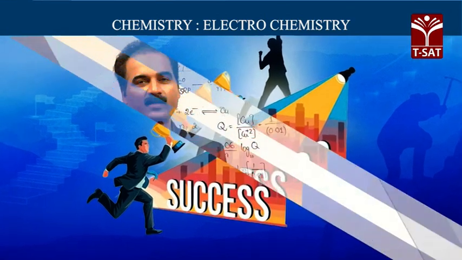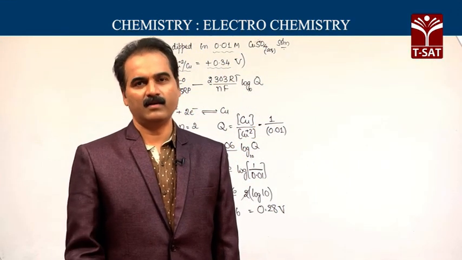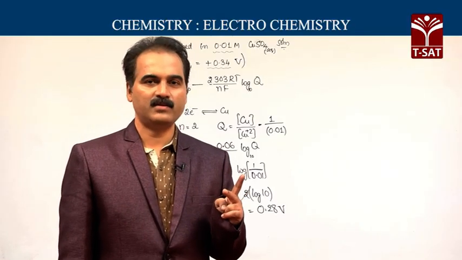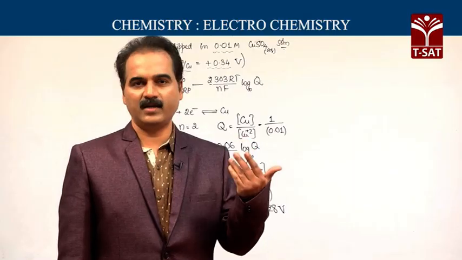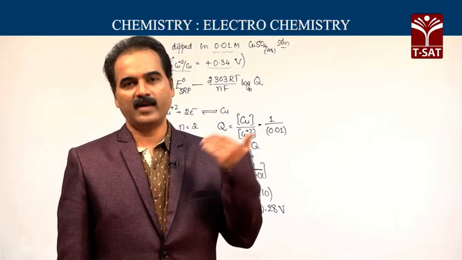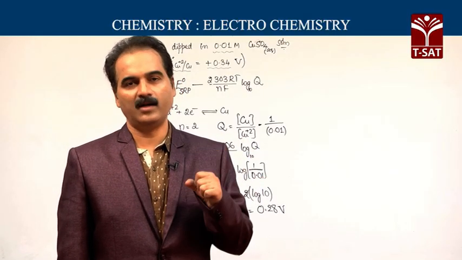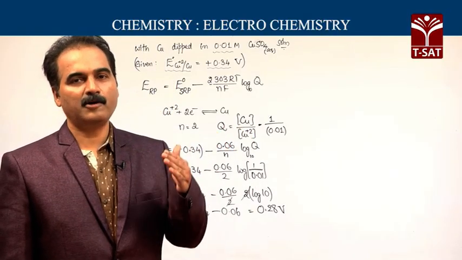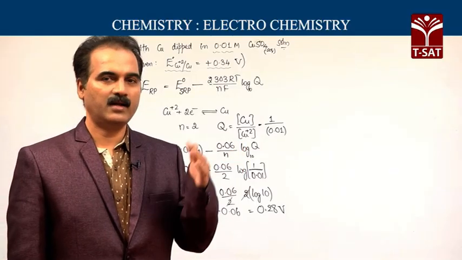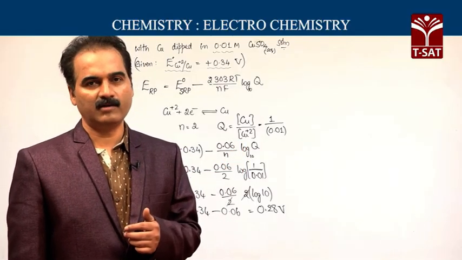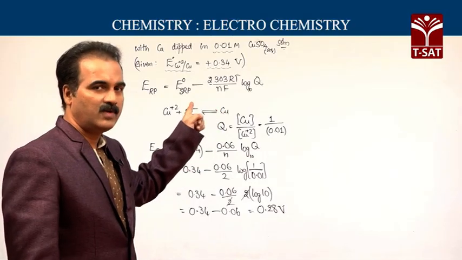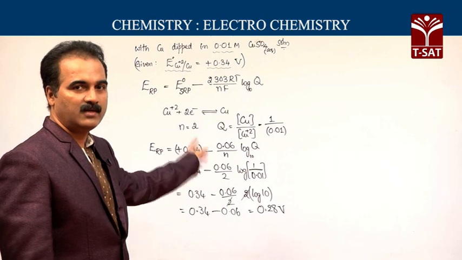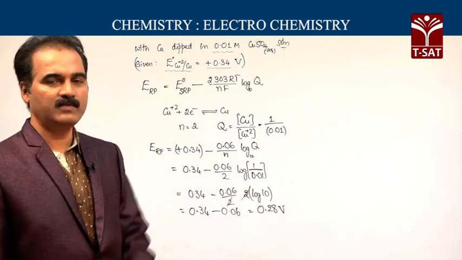So, this is how we can understand what a galvanic cell or voltaic cell is, followed by the standard reduction potential values, the electrochemical series, which is the best anode, which is the best cathode, and what is the maximum EMF you can generate from any two electrodes, and then how to calculate electrode potential if the electrode is not under standard conditions, like some other concentration of the electrolyte, like in 0.01 molar copper sulphate solution. When we keep a copper rod, what is the reduction potential? That is based on the Nernst equation we can calculate.